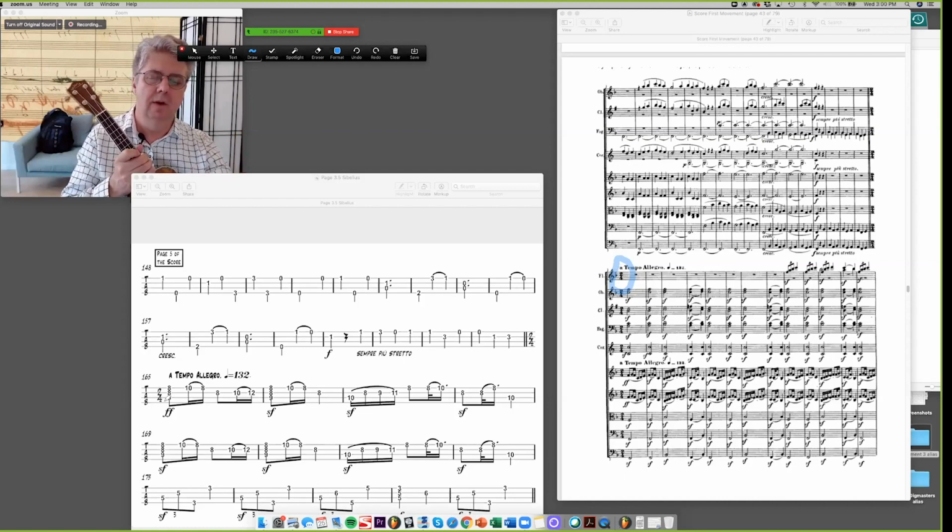Okay, so what I'm playing here in my transcription, I'm playing with a couple of extra notes exactly what is in the first and second violins here. Although I've moved it up an octave because I wanted to keep the melody in the same octave every time. I didn't want to have to, when I got down to the B flat right here, jump up an octave. So I moved everything up an octave and I'm playing it up across the eighth fret.